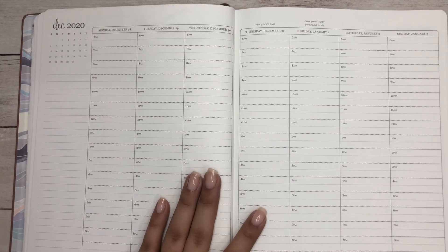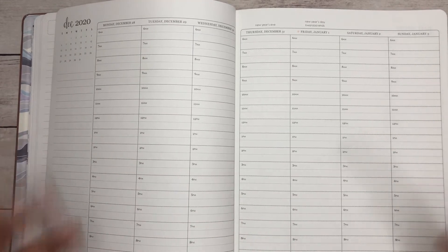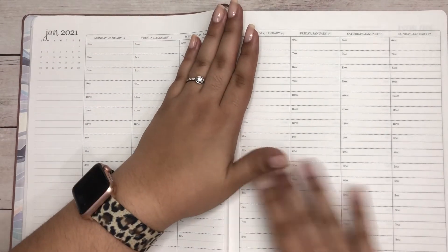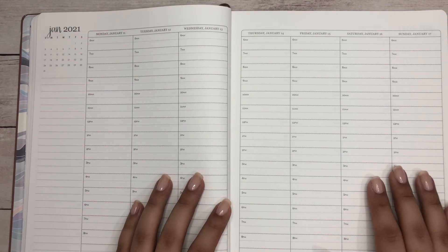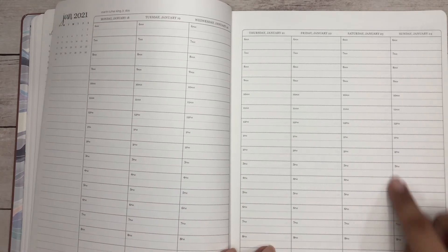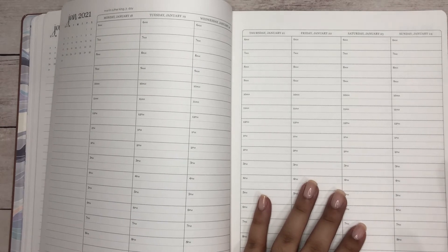First impressions: I love it, and I'm thankful I went with the softbound rather than the regular 7x9 because it looks a bit bigger and I can easily write on those half-hour marks or spaces. This is my very first time working with an hourly layout and I chose it specifically for content planning — I want to get more serious with my YouTube and Instagram. It's perfect not so much because of the timestamps but because there's space to neatly write in everything you're planning for the day.